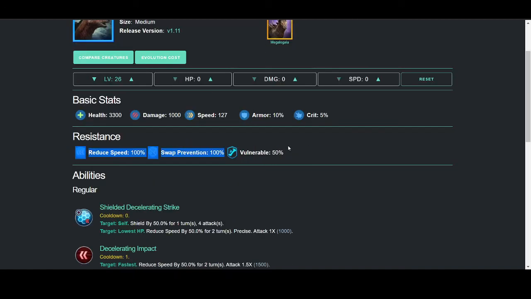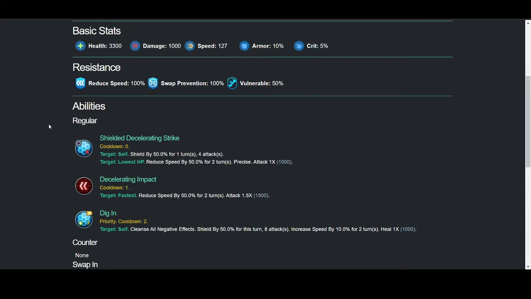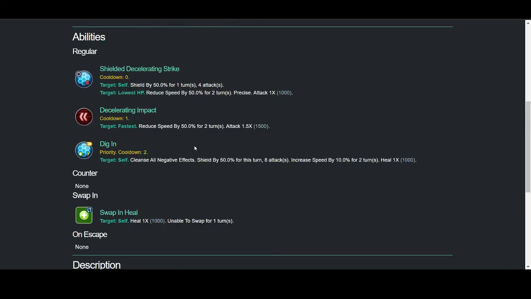The resistances are pretty good with good speed. Like, it can't be slowed at 127. That's good speed, but... The moveset doesn't seem that bad either. It's just the damage and the health bring this thing down so far.